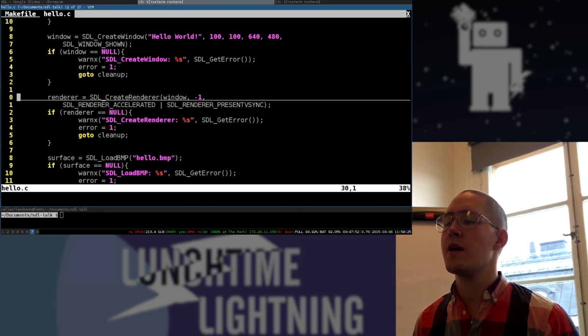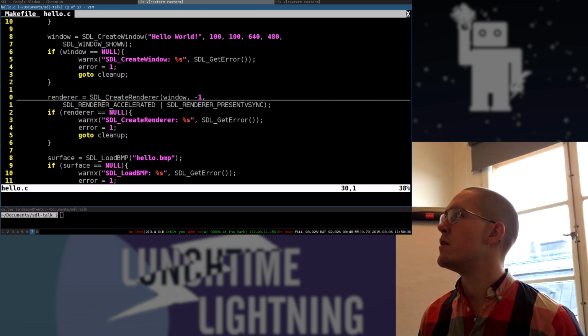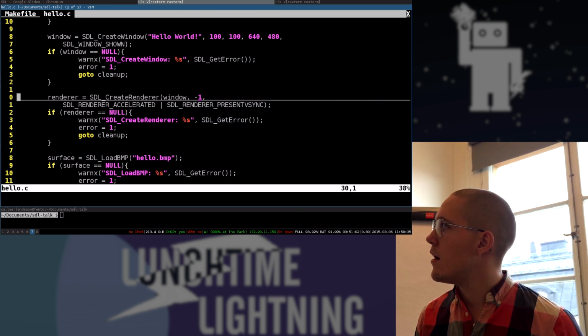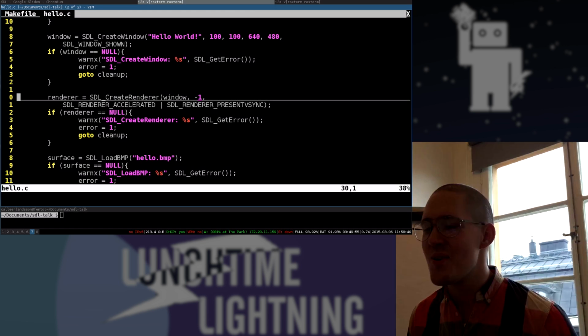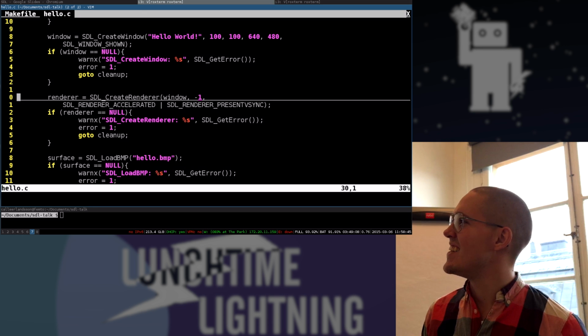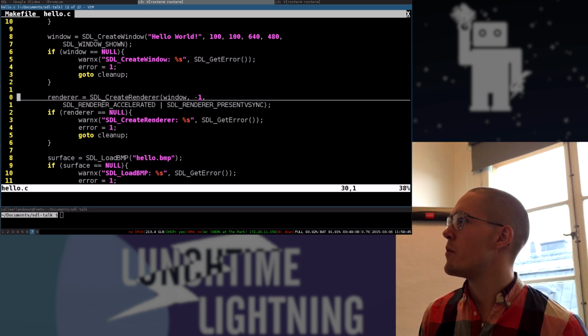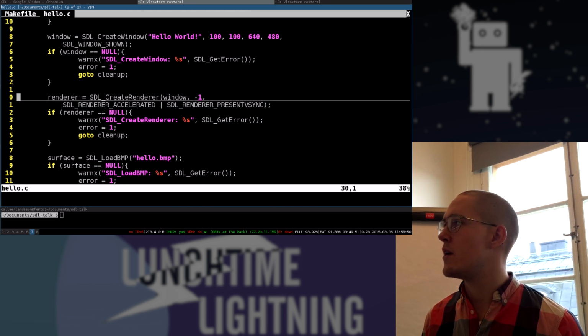After we have our window, we can get access to a renderer that we can use to render into this window. To do this, we call create renderer with the window. -1, I can't remember what that's for, but it needs to be there. Then we pass 2 flags, so we say that we want an accelerated renderer. This is going to use the hardware accelerated rendering API, and then that we want to use vsync.